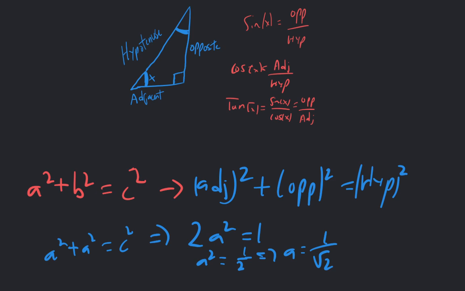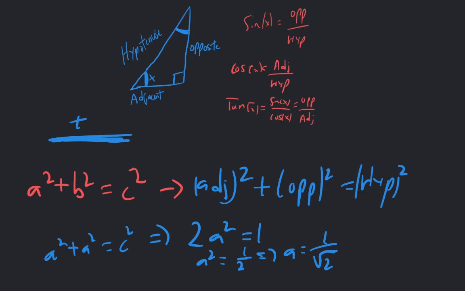Typically, when it comes to lengths of something, it can only be a positive value. You can't have a negative length. But when it comes to trigonometry, later on, like with the unit circle, you can have a negative value for this because it goes in a negative x direction.